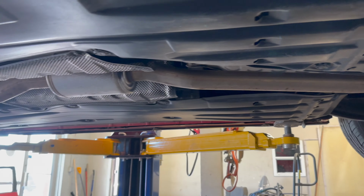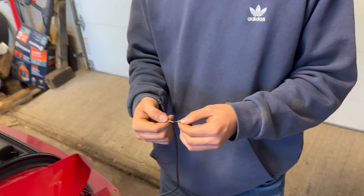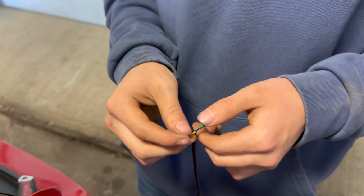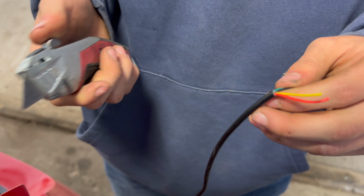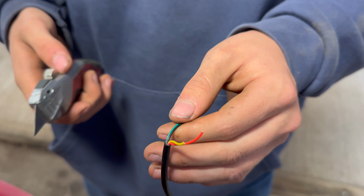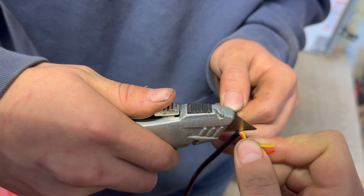Yes, sir. Damn, the exhaust is already rusting, bro. And this thing is the año, bro. Okay. Button. All right, guys, all we gotta do is a little bit of wiring. I'm just gonna extend it a little bit down because there's not enough room to strip them. Can you hold that one side? Yeah, there you go.